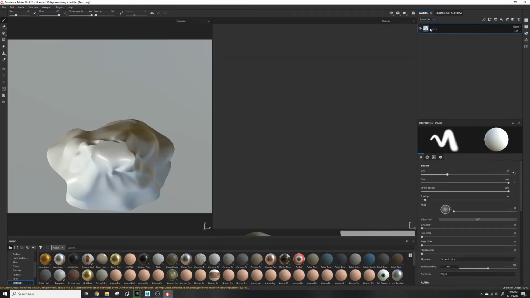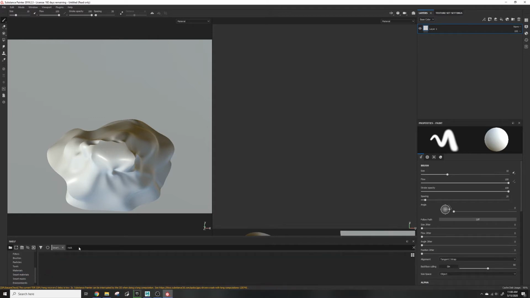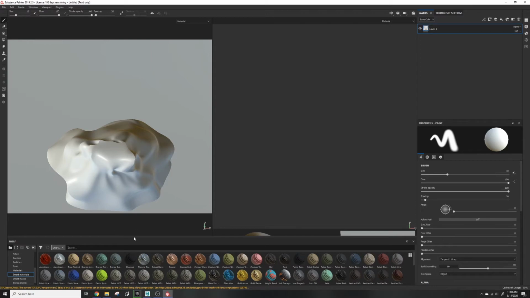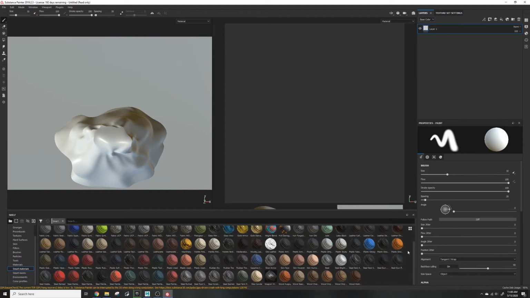Now, first thing I did was check for materials that are built in to see if there are any cave or rock materials or smart materials that I could use. You can do that by searching on the shelf at the bottom there. That's what that area is called, that houses all of your materials, smart materials, brushes, etc. I wasn't able to find any stone or rock materials in there, so it doesn't look like those ship by default.